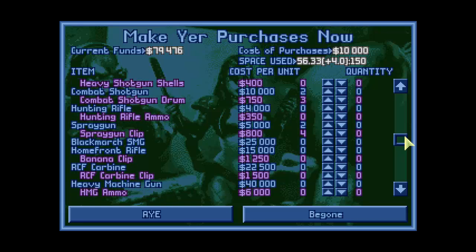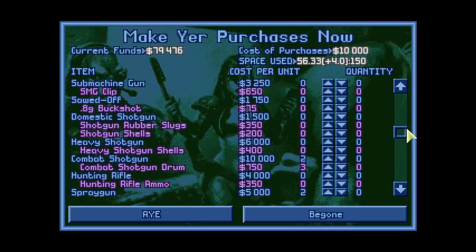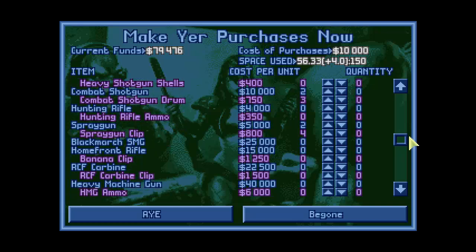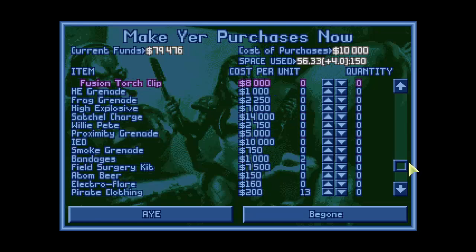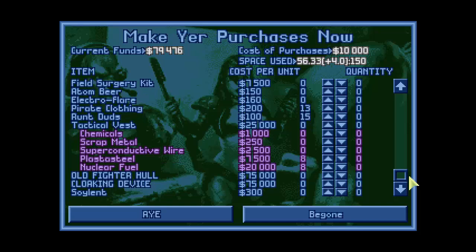Now we have an assault rifle, but we can't buy ammo for it. Okay. We're about the grenade launchers. We've got some stuff here. I'm kind of just going through this. Alright, I think that's good. Just buy the extra attack dog.